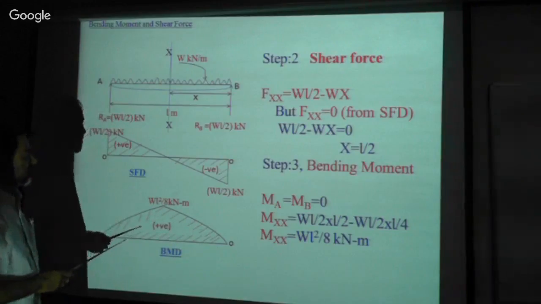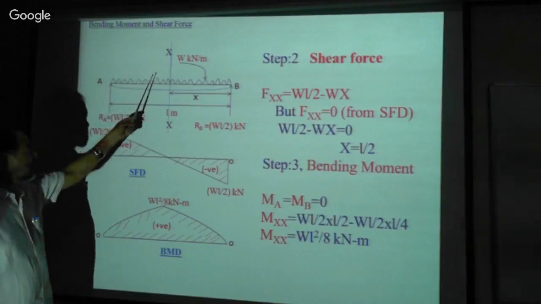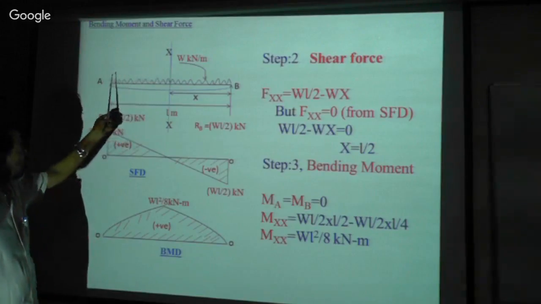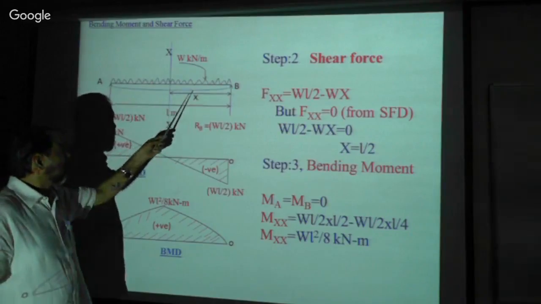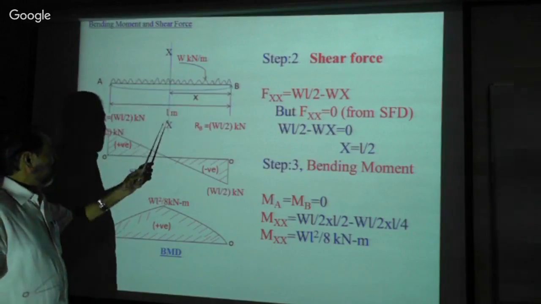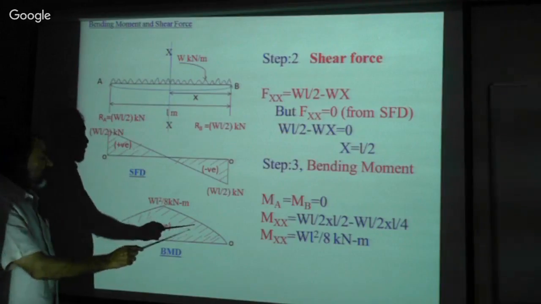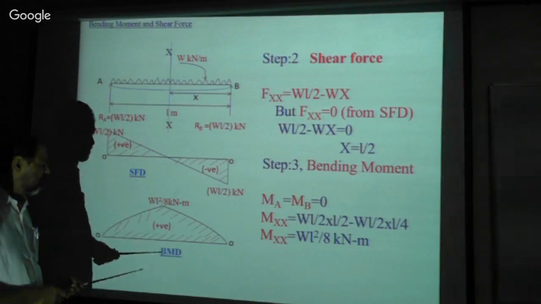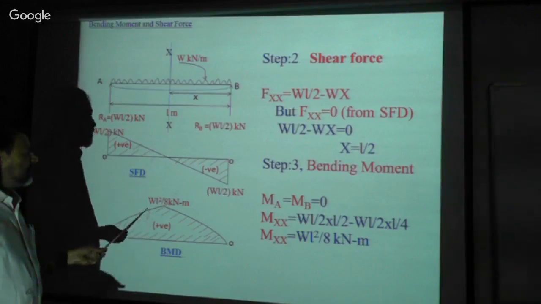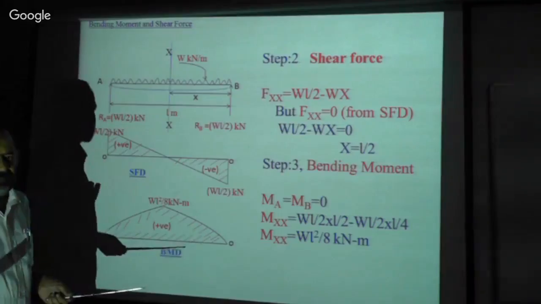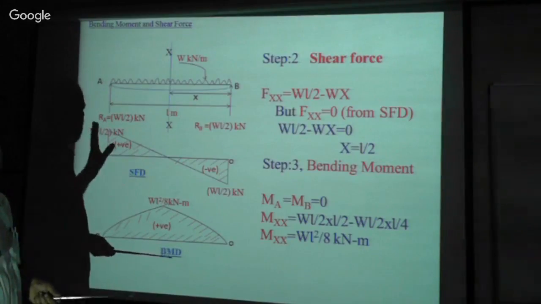Now this completes the bending moment diagram. And now here, due to this type of loading, the beam should deflect in this way only. Therefore, it is a sagging bending moment. Now this sagging bending moment is considered a positive bending moment according to our sign convention. Not necessarily is it positive. Somebody will consider this as negative. Now we have considered this as positive, and there is no hard and fast rule.